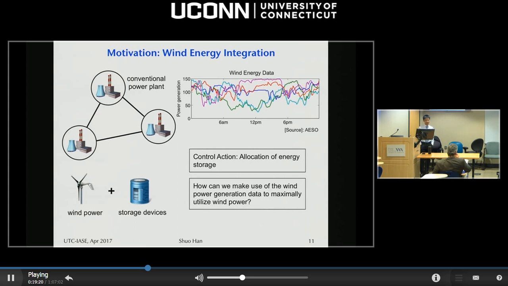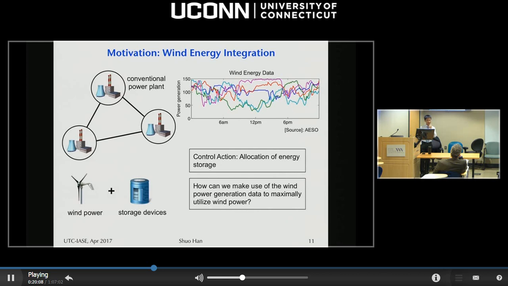It doesn't take you too long to see that the challenge of integrating these renewable energy sources, like wind and solar, is that they are highly stochastic. If the wind doesn't blow on this day, then you get zero power output from your wind farm. On the right of this slide, I'm plotting the wind energy data, and I think this is somewhere in Canada, on 5 different days. And you can see that they vary quite a bit on different days. So now here comes the question: how do we integrate this kind of stochastic energy sources into the power grid while still providing some kind of reliability?